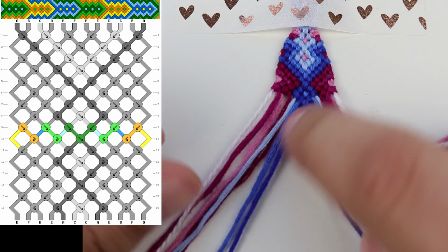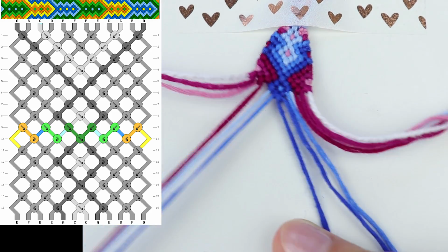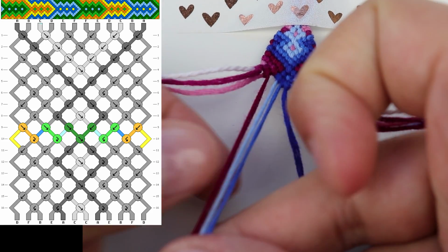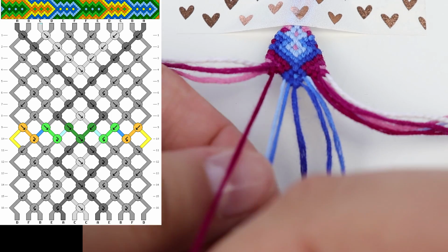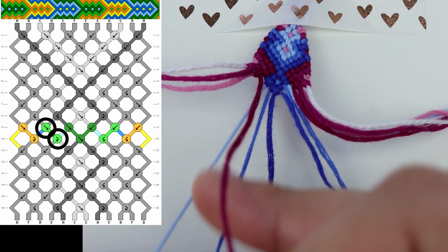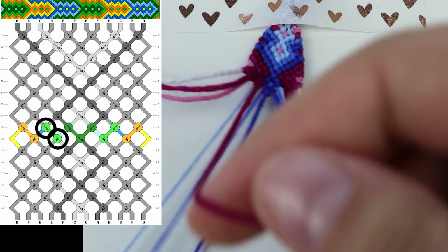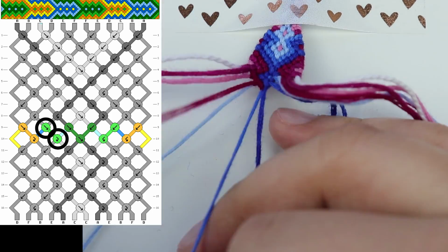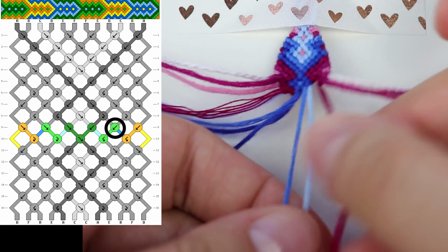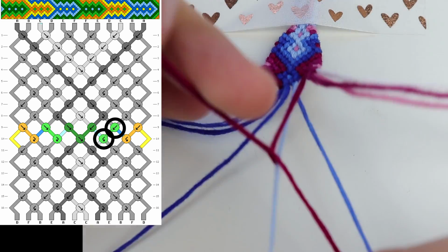So this time the next color we have is this deep red. And we're not touching the dark blue, as that is also one of our leading colors, but with the deep red on either side, I'm just going to focus on the left side for now, we're going to do a forward knot and then a forward backward, so we're bringing it in and then reversing it back out. Same on the other side, we separate it and we do one backward forward, so again we're bringing it inside and then we're reversing it back out.